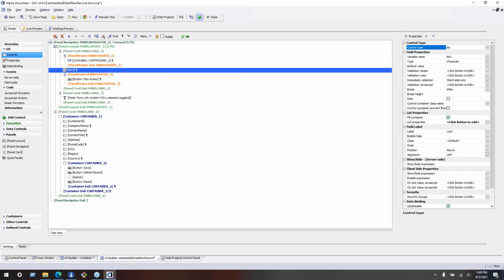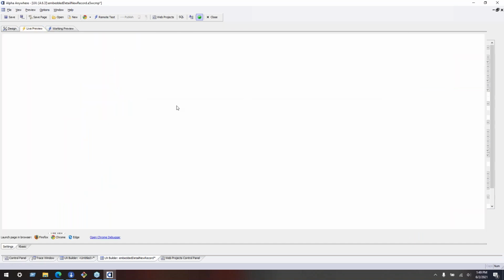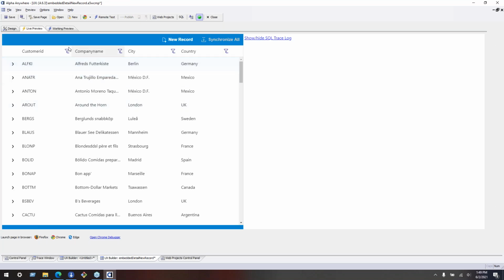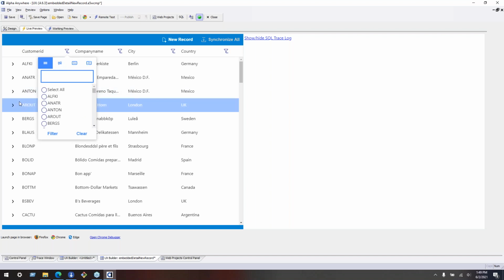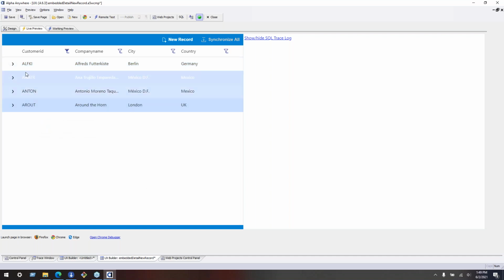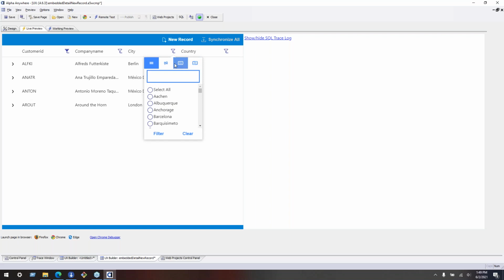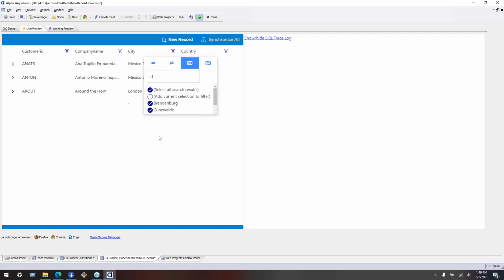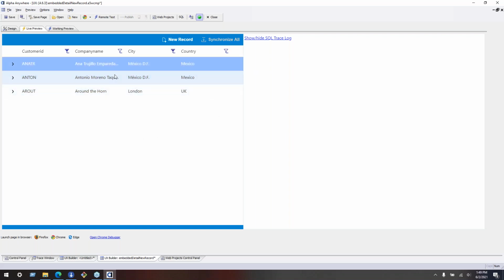So we'll click OK. And these filters can be used to search. It's a way to search your list, to add search. So you can come here and be like, oh, I only want these guys here. I don't know why I picked select all. Filter that. So I've got these 3 here, and maybe in my city I wanted to find every city that contains a D. And so now I've got these 3 options left here.